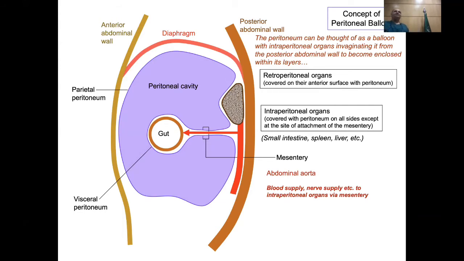The examples of retroperitoneal organs have been given here. So which are the organs which are retroperitoneal? An organ that doesn't have a mesentery, but is covered from the front while the back is not covered. It's covered from three sides. I call it retroperitoneal. And when I go down, where is my down? Here. When I go down, what situation comes here?